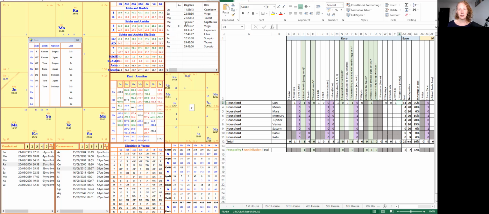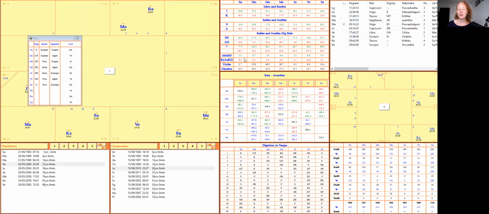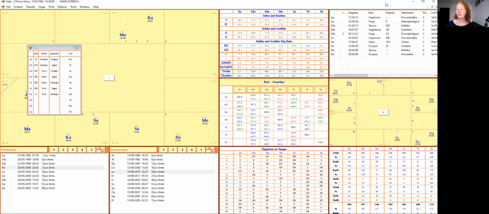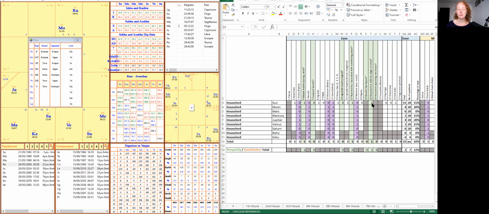And the yoga score. Now you can't see that because let's just maximize and minimize again. It's got 3.3 of good. Oops. So you also have to decide what you think is a good yoga score, but at least that's producing something. I'm going to give that a 1. Okay, now the only thing that I'm going to go back and change here based on what we've talked about is, remember that I said that it was 1, 4, 5, or 9. I'm going to change that to a 0 because actually I got to tell it that the house lord is in a trine. So I'm happy with that now.